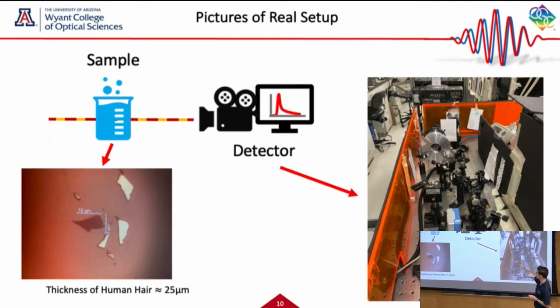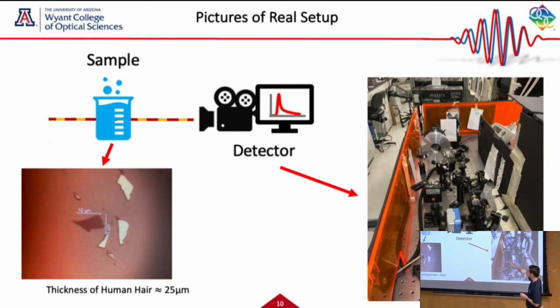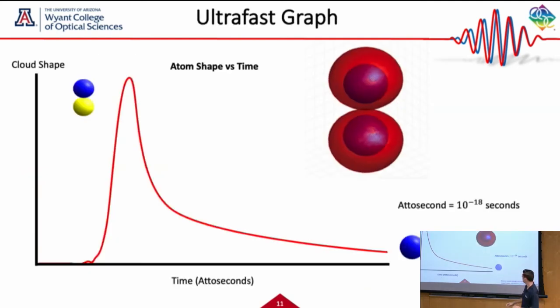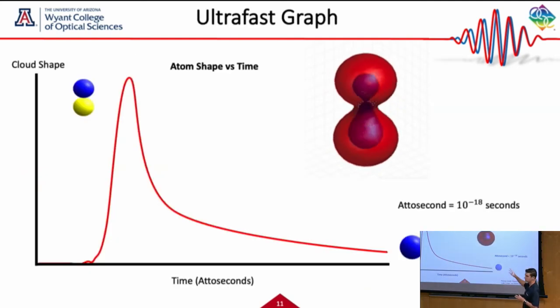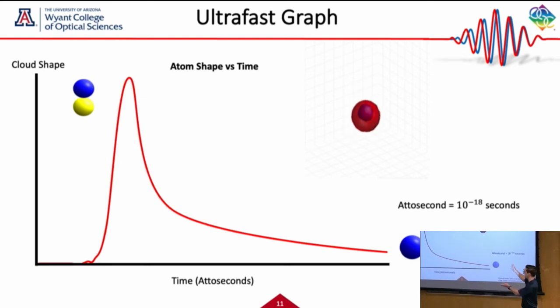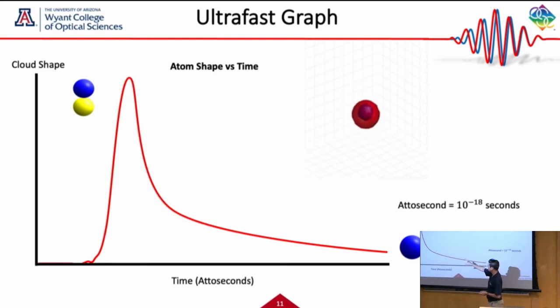So while in the picture it looks very basic, and the detector looks like this little thing, in reality it's a very complicated system. And if you take that complicated system and take the data, this is what it looks like afterwards. You get a graph, and the graph always just goes up and comes back down. And all you're seeing when it does this is the atoms change shape.